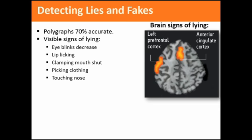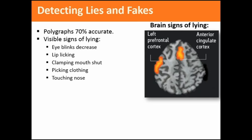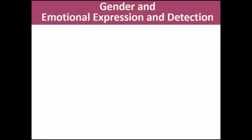There are some signs in your brain that you're lying. Now, we are nowhere near being able to use brain scans as lie detectors, but in experiments where we ask participants to take something out of the desk drawer and then tell us they didn't do it, and we scan their brains while they're telling us that, you can see parts of their brain light up in this PET scan that you don't see in a person who's telling the truth. So maybe one day we'll be able to tell the brain of a liar versus the brain of a truth teller, but we can't use it objectively yet. We have to know whether you're telling the truth and then compare it, and yeah, it's all very controlled.